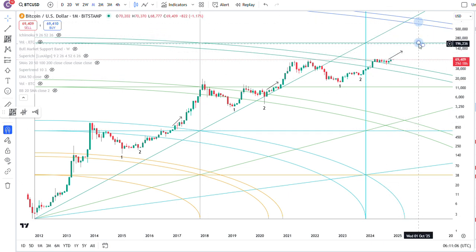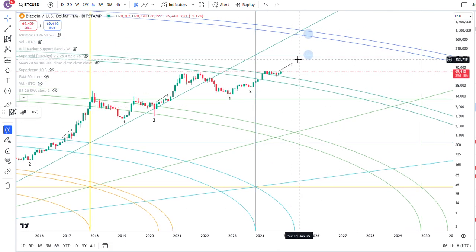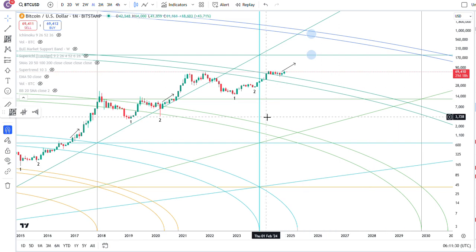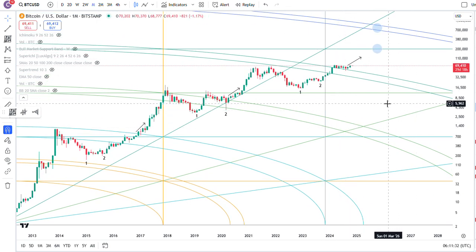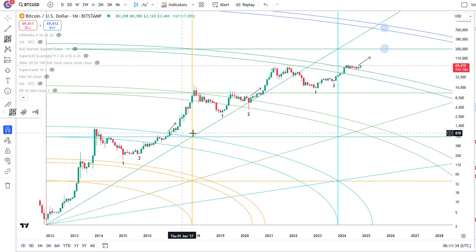I don't know which target is going to hit. It's going to hit this target here around 200,000, or is going to hit this target up here around 600, 700,000. I think that's a little bit insane. I think that could probably end up taking years to do. I think what ends up happening is probably hit here, gets rejected, comes back down, back test whatever you need to back test, and then maybe over a few years after that, maybe hit the arc up here around 500,000, right? That's kind of what I'm looking at. But this is the price action that I'm seeing Bitcoin doing.